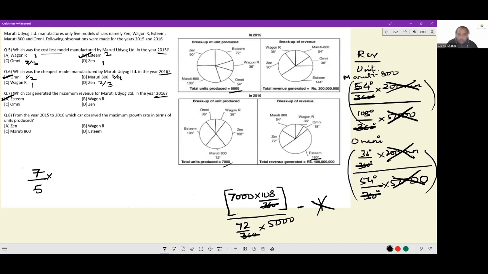So let's do that for Zen. Zen, we have 108 here, we have 90 here. So 108 by 90 is 6 by 5. So we get 42 by 25 for Zen. For Wagener, we have 7 by 5 into 36 by 36, so we get 7 by 5 only. Maruti 800, we have 72 by 108. So 7 by 5 into 2 by 3 or 14 by 15.